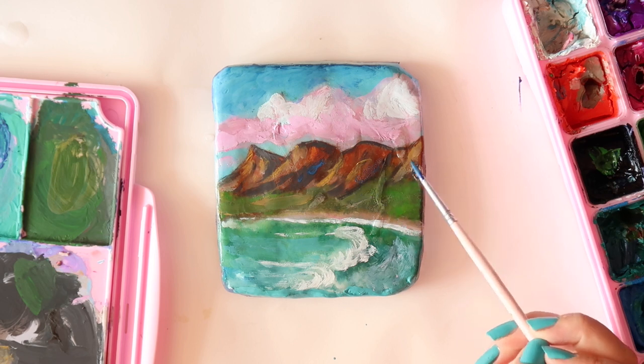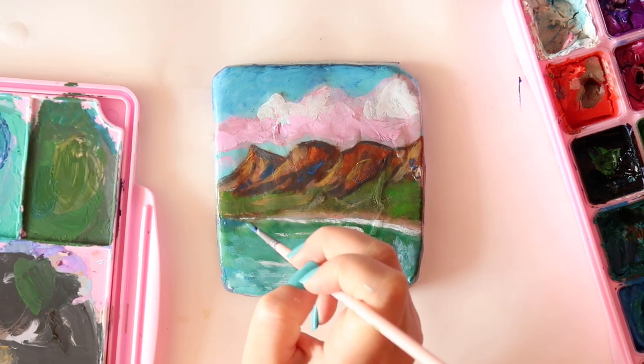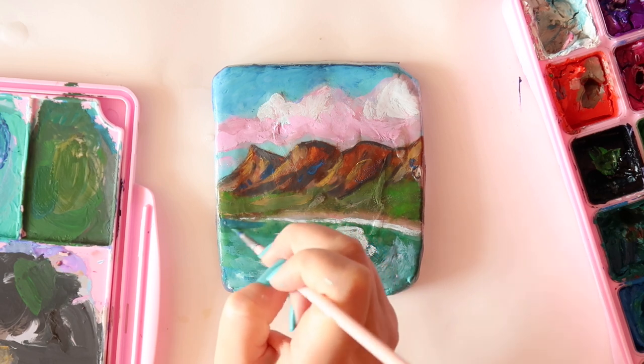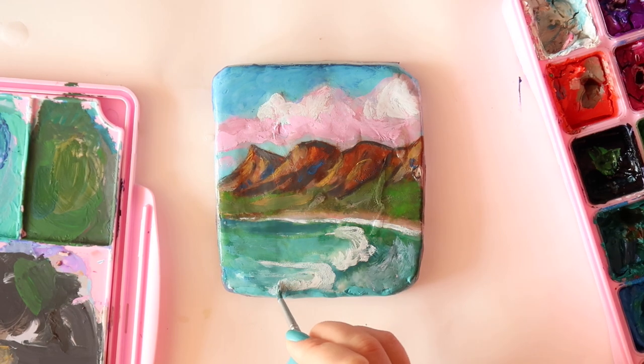But to my surprise, the paints did eventually dry. I thought they just wouldn't dry and then we'd crack the painting and that would be that, but it did dry, and I think it's a really cool effect in the end because there's a layer of clear nail polish with some bubbles in it, and I think that really works nicely with the water, and it's just fun.